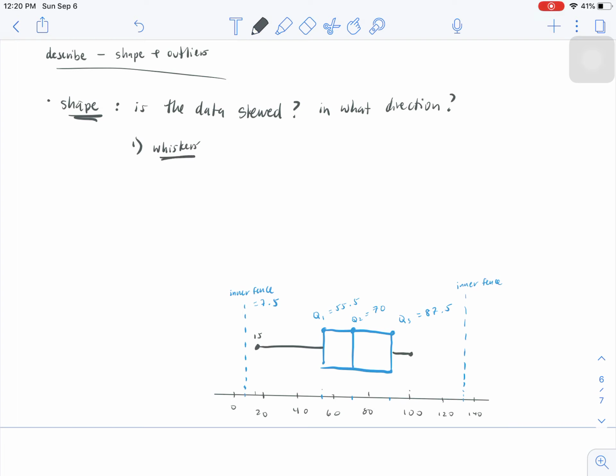So the whisker method says that the data set is skewed in the direction of the longer whisker.